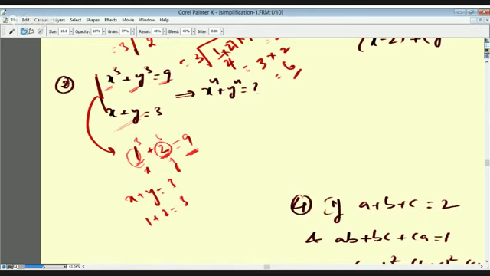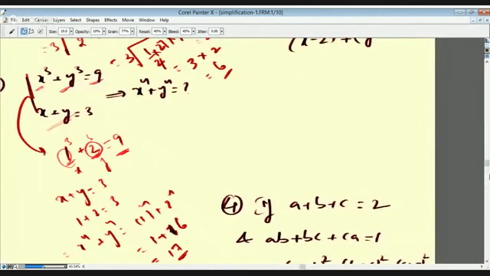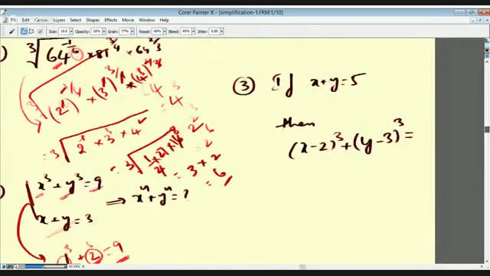So substitute. So what is asked? x power 4 plus y power 4, that is nothing but 1 power 4 plus 2 power 4. So that is 1 plus what is 2 power 4? It is 16. 1 power anything is always 1. So the answer will be 17. This is how you can solve the problem. This is very simple. There is no big logic in this. Yeah, go through the next problem.